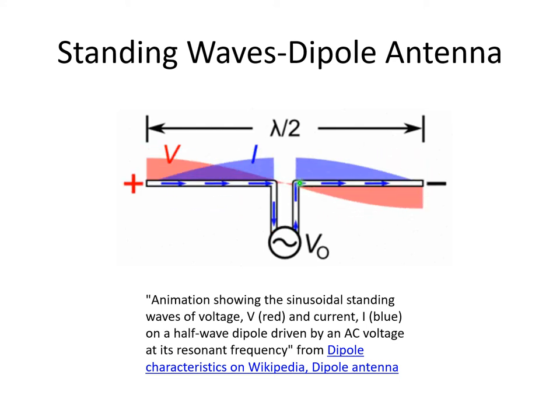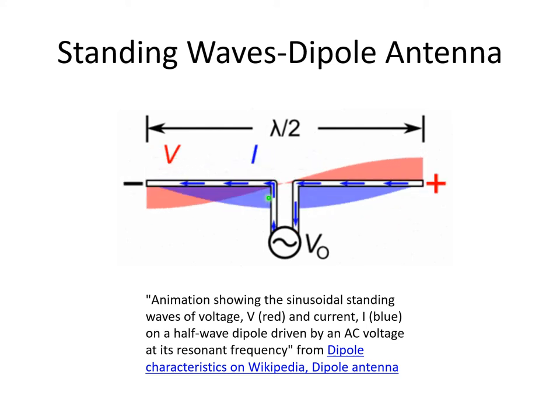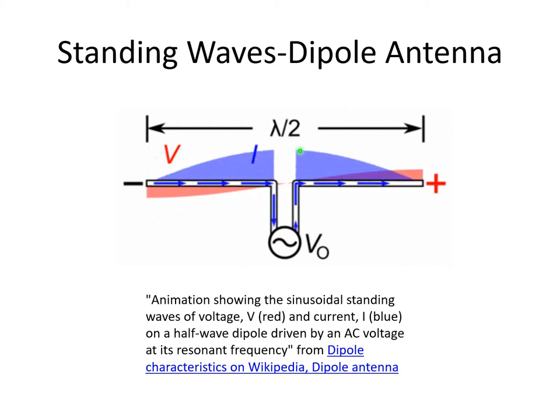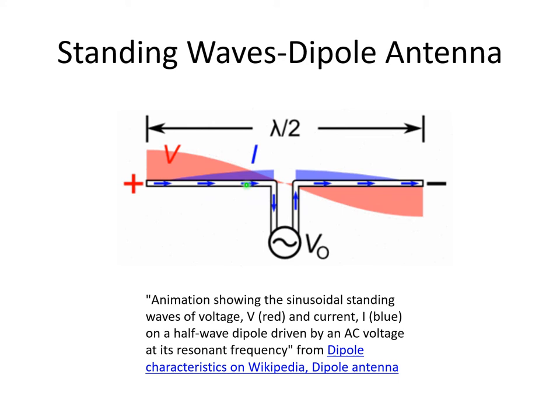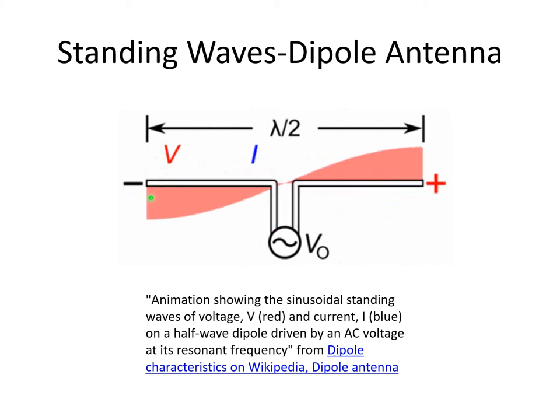Now, what that means is, if you remember, when the current is flowing, the magnitude of the current determines the magnitude of the electromagnetic wave. So you're going to get most of your propagation of the electromagnetic waves from the interior of the dipole antenna, and not quite as much out here on the ends because the current flow is lower. Now, the red is the voltage.